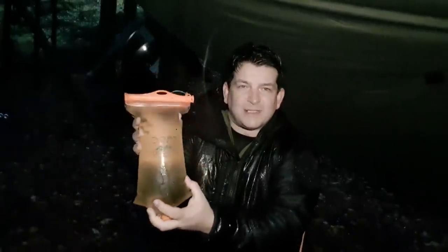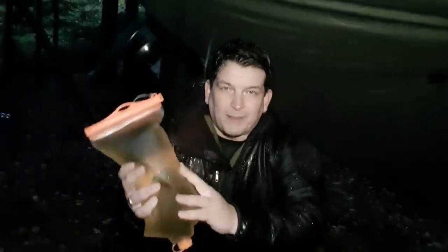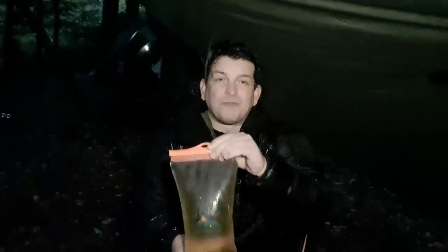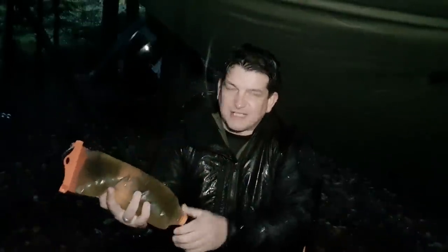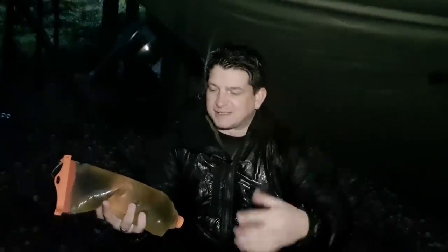Right, well, you've just seen me go and filter some water into the Nock Vector. Now, on camera, you could see that it's quite a red colour, and it's given its colour by the peat in the area, and then used by all the local distilleries. One of them is called Ben Romack, I've just been informed by Matt. But yeah, the redness is what gives it a smoky flavour. Obviously, because of the rain as well, we're getting a lot of runoff from the banks. But yeah, there's a lot of peat in the water around here, which obviously gives it a smoky taste. So yeah, that's just explaining about that.